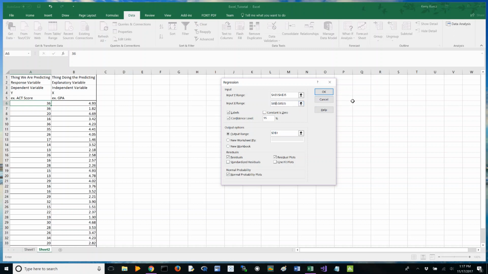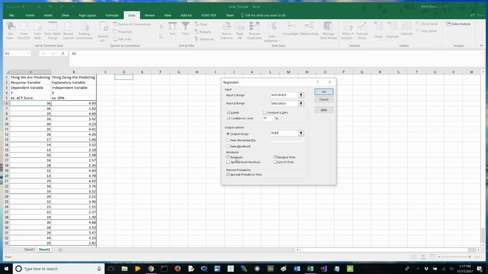And you can put a dollar sign in here. You don't have to. All the dollar sign does is tell Excel if you pick up on a pattern, don't do anything, just stay right there. Stay at this 35, stay at this B, stay at this 5, etc. Because I included the labels, which is just the label, you need this to have a little check mark next to it. I do want the confidence intervals, and I want the output range to be right here, so I'm going to go D1. If you have a bunch of data, it might make more sense to put it in a brand new worksheet, and then you would do this. Or maybe you want it in an entire new workbook, which is kind of like doing file new over here.